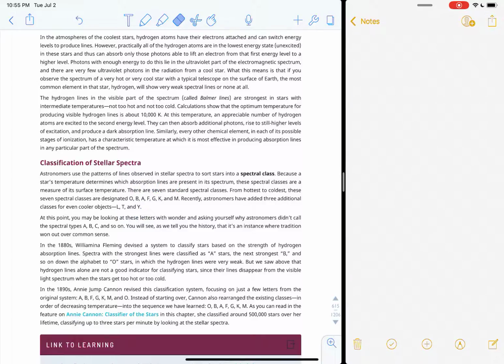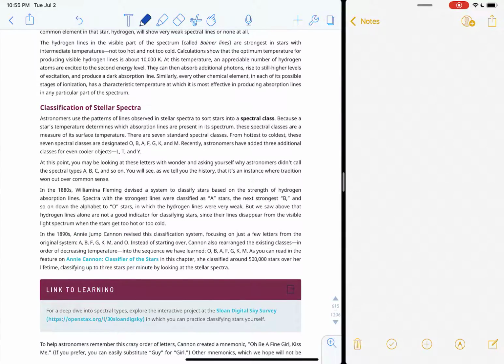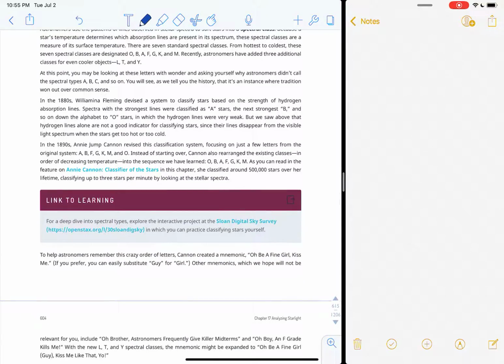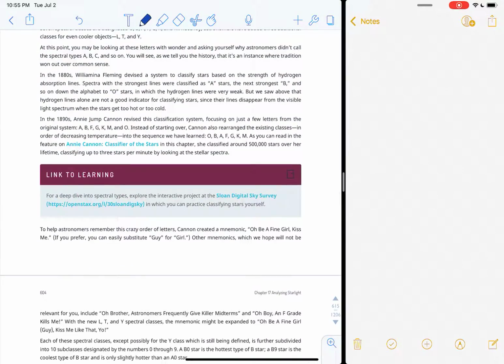Okay, and the original classifications of stars were A, B, C, D, F, G, H, I, J, K, L, M, N, O, P, Q, R, S, and so on. Then, as we started to reclassify them, instead of starting completely over, we just rearranged the order because we changed how we were sorting stars. We decided to sort them by temperature rather than by the hydrogen spectra that we see from the stars. And so the new system is weird.